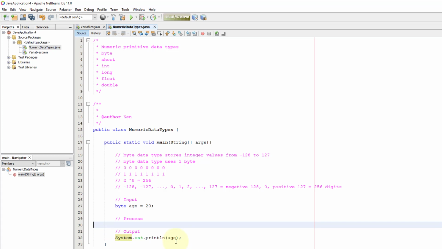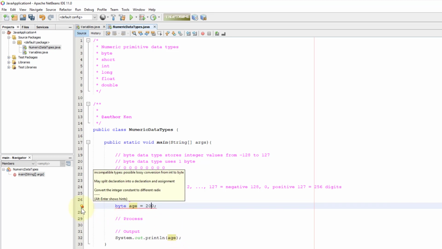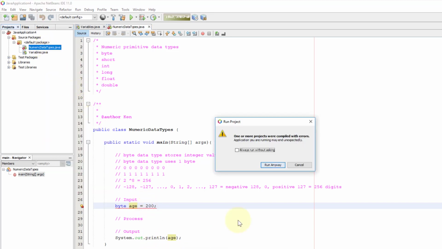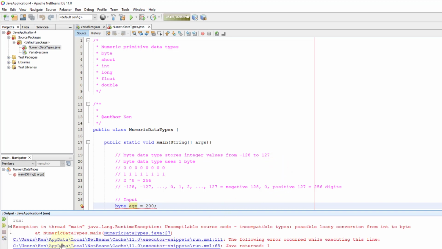But if you consider something else, for example trees or some animals, some actually live more than 128 years, for example, 200. If you choose the byte data type and try to save a positive number over 127, you won't be able to do so. That means you chose the wrong data type. So if you want to save 200, you should consider a short data type. An error message will appear on NetBeans, saying incompatible types. It recommends you use int rather than the byte data type.